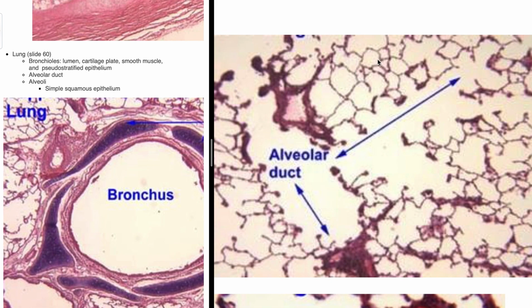For example, over here, you don't have a common open space through here. These are all separate alveoli walled off from each other. But if you were looking under a microscope slide and you panned over here, you would notice, oh, here's a big continuous white space. And the borders of that continuous white space are actually made of alveoli. Whereas the borders of this white space here, that's not an alveolus. That's actually cuboidal epithelium. I know you can't see that, but that's what those are made of. And so that's kind of the special part of alveolar ducts themselves. They are the last stop before you would then dead end into an alveolus itself.